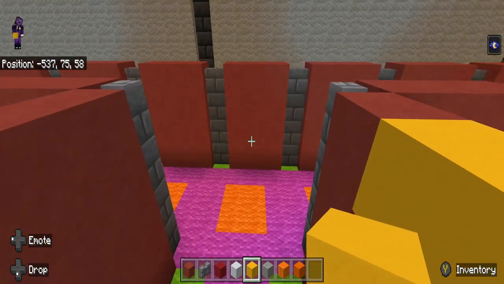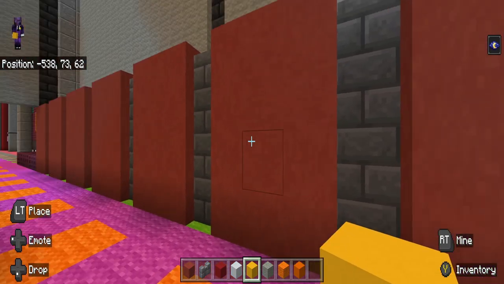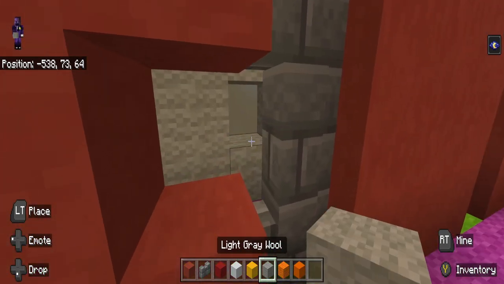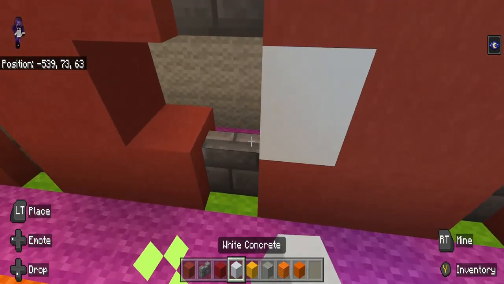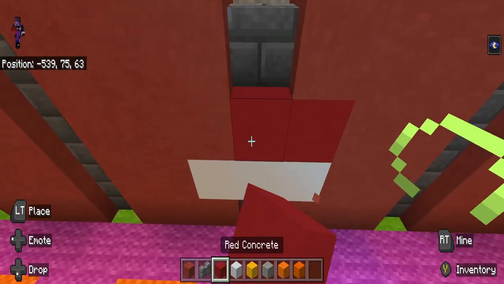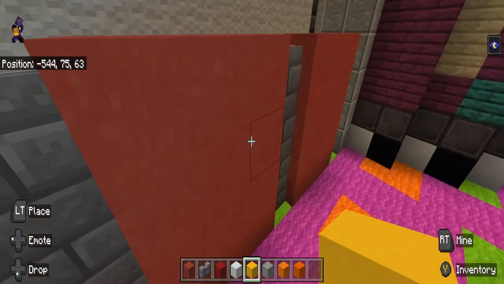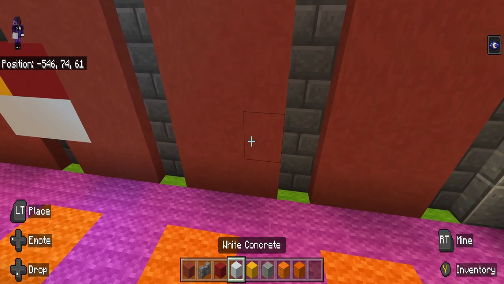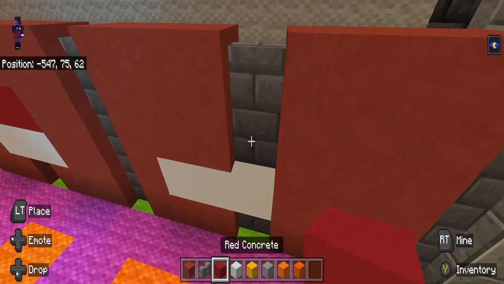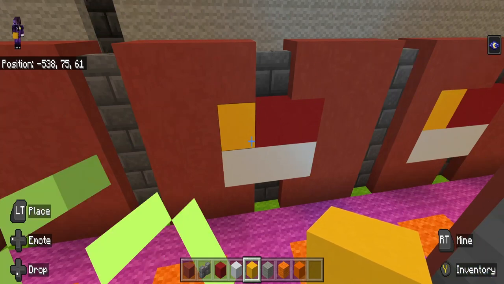Then we're gonna go right here. And I believe it's right about here. Yep, right here. You're gonna break these... nope, place that right there. Here, break these three blocks and place three white concrete. Then place two red and then one yellow. And then you're gonna do that to this side too. You're gonna place one, two, three of your white. Then you can place two red and then your yellow. Just like that. Okay.